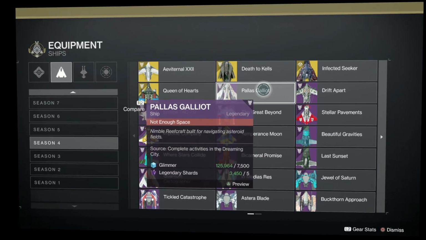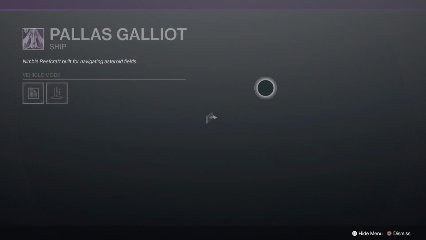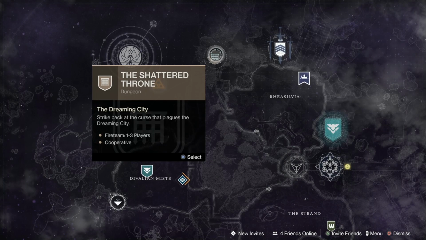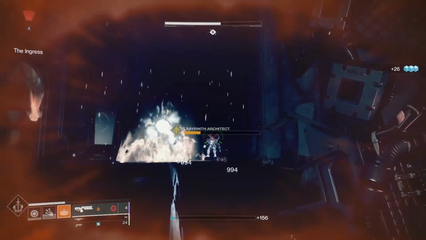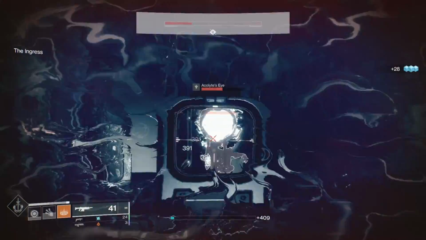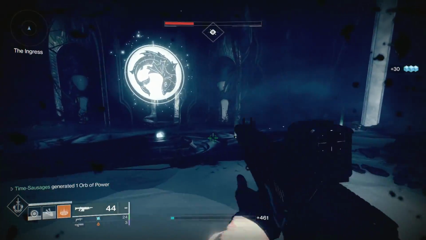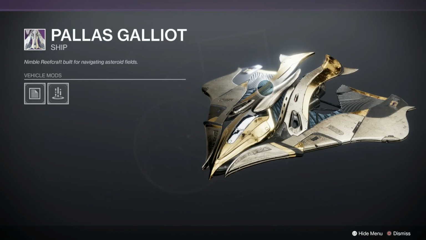Yes, I've got this next one, the Pallas Galliot, Season 4 again. 43% of people have got this one, so it's not that hard to get, but it's one of those annoying non-guaranteed drops. It comes from the Shattered Throne dungeon, and specifically the final encounter with Dul Incaru. Now, apparently, there's a 20% chance that it will drop for you, and I've only done the dungeon twice, to be perfectly honest, and it's dropped for me, so there's a pretty good chance of it dropping in your lap.